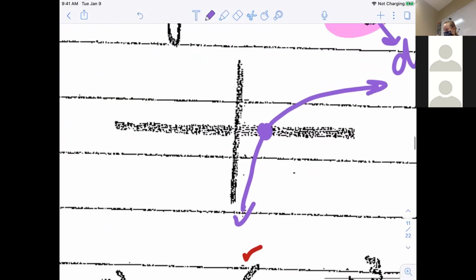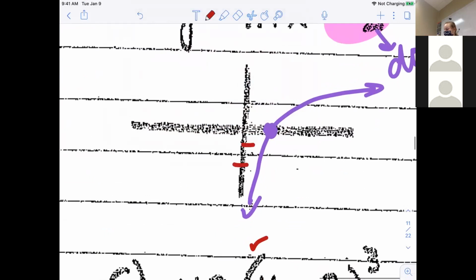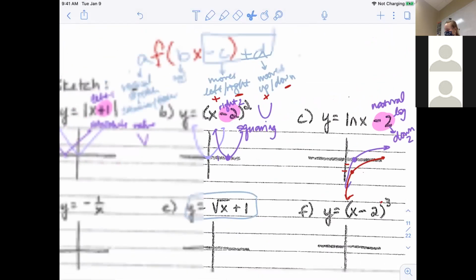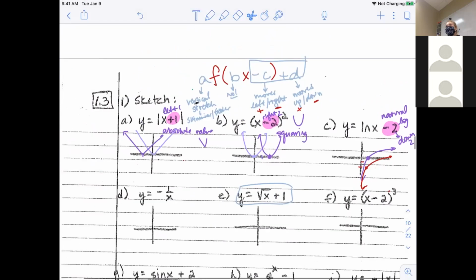I messed up my color scheme, whatever. This one will be in red. If I go down 2 units, that doesn't mean that I'm going to be on the y-axis. It means that I'm going to be at the point 1, negative 2. And I'm going to do one of these guys. I didn't draw my purple graph exactly, or else it would be over a little bit more, but that's okay. Like that maybe. Okay, so we're just moving up and down, left and right.